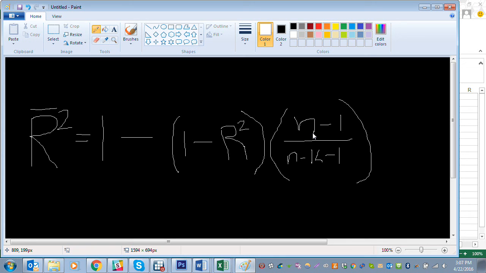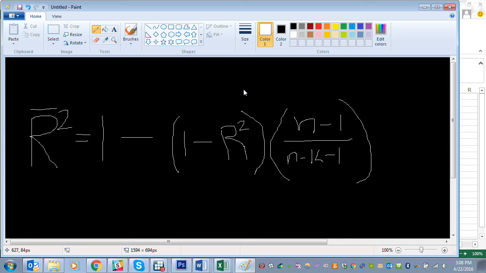So what I really want you to get out of this is two things. One, if I give you r squared, and I give you n and k, then could you calculate adjusted r squared? Sure you could. You just plug into the dadgum formula. It's not hard. I also want you to know, if I tell you that you just added a variable to a model, and r squared went up, it always will, but adjusted r squared went down, what does that tell you? What you really want to get out of that is, well, that probably means that the variable we added doesn't really add any explanatory power. And so we might just want to leave it out of our model.